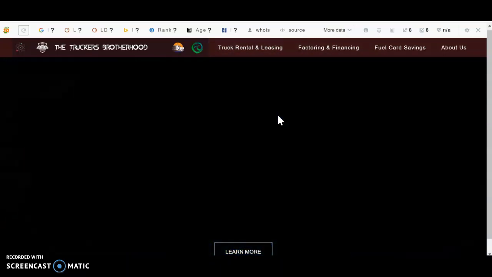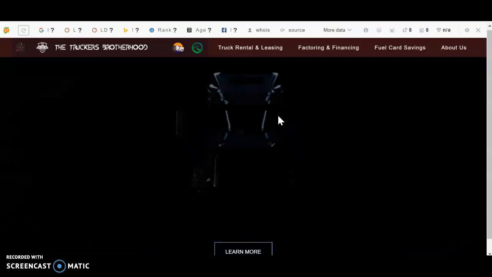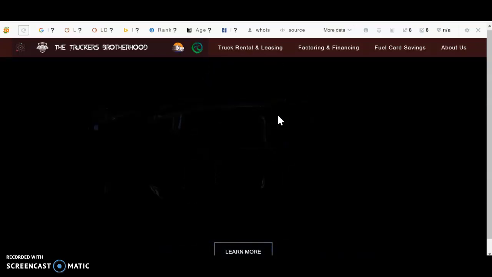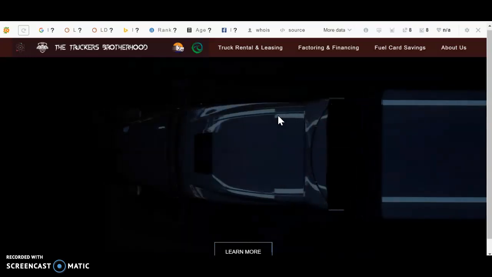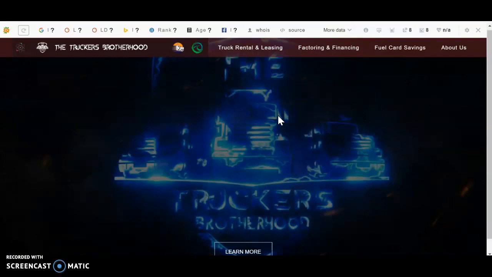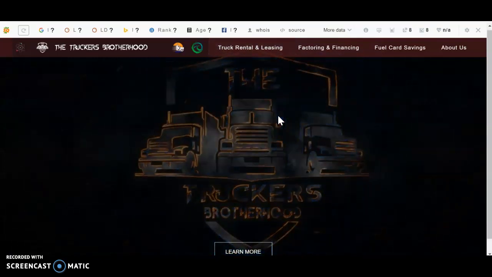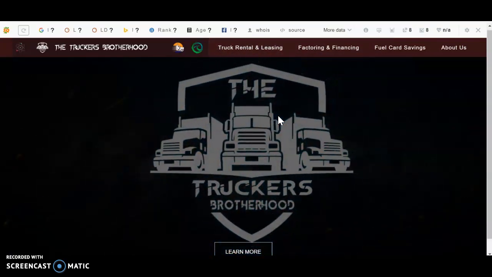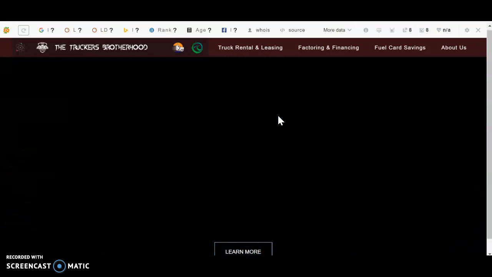Let's say, for example, the NewYorkTimes.com wrote an article about trucking, their well-known site, and they mentioned you as one of the people to go for financing and rentals. And they had your website link in there, and they gave you a follow. Google would see that and be like, oh, the NewYorkTimes.com likes the Truckers Brotherhood. We're going to move them up the rankings. You're going to find more and more of those popular sites to link up to.